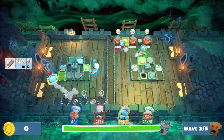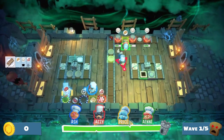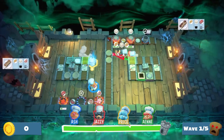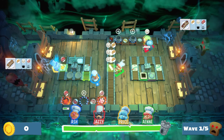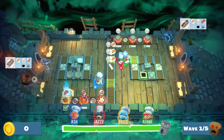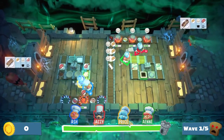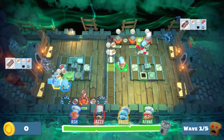Do you want to prioritize place in the middle being the burrito and rice person, or do you want to be the meat person? Honestly, I will prioritize whatever needs to be cooking on our side. How does that sound? Okay. I think it's better to stick to one row, basically, so that we're not walking all over each other. Yeah, I could stay up here.